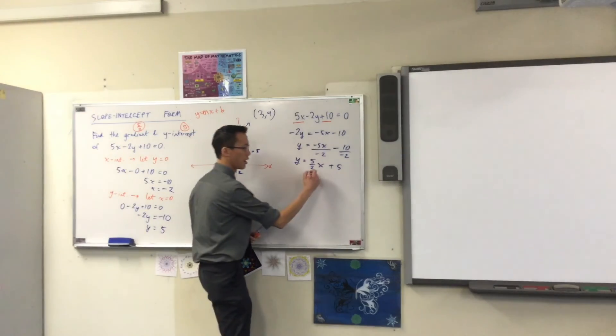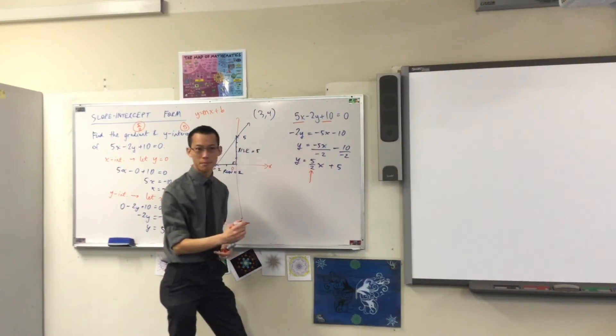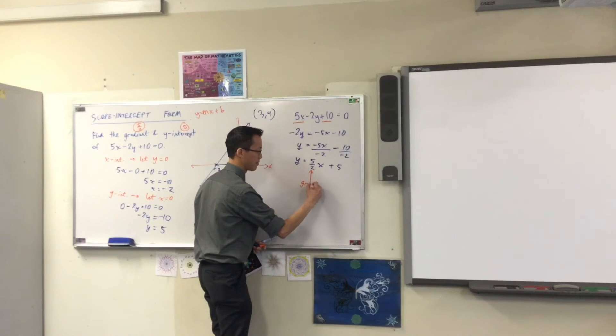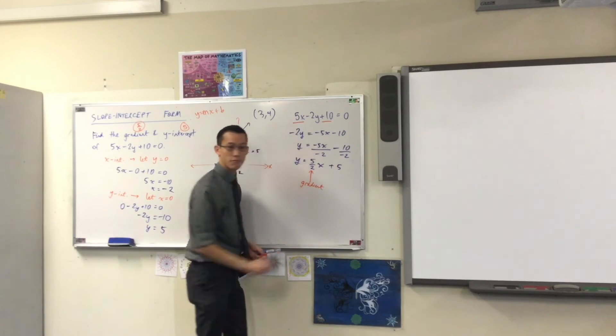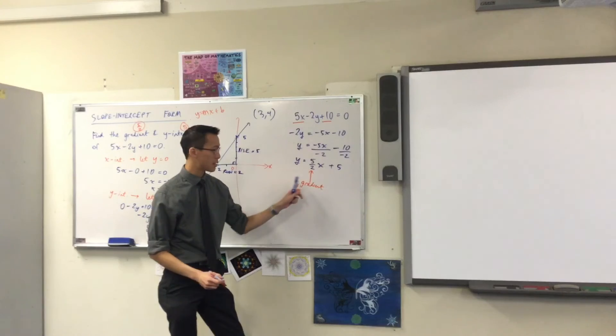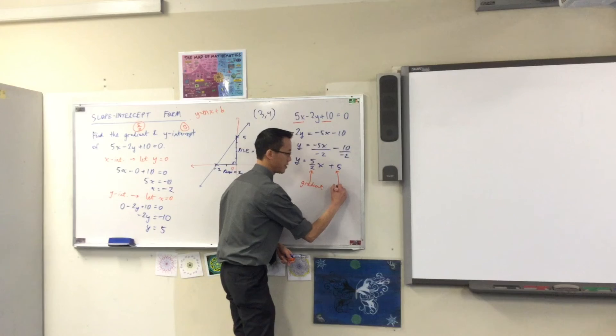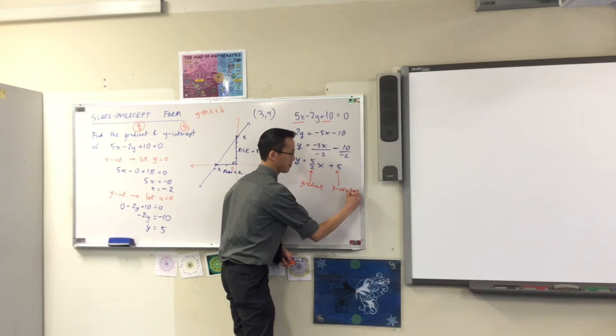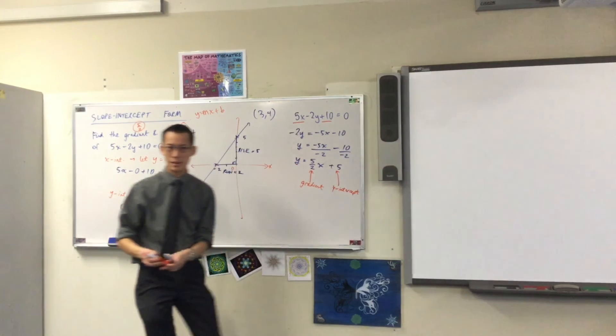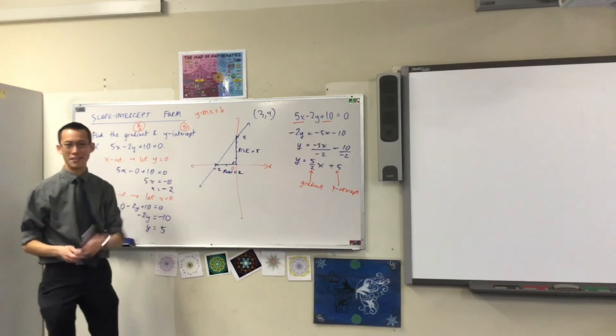Look. Here is m. This is the gradient, or the slope. Right? And then where's the y-intercept? It's over here. We already found it. So this is just verifying that we got it right. This is the y-intercept. Okay? Which is worth labeling onto where you've written that equation.